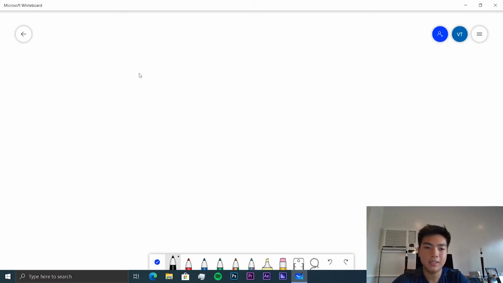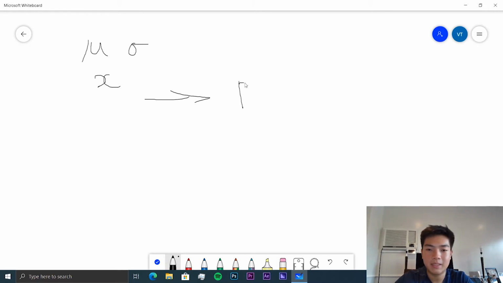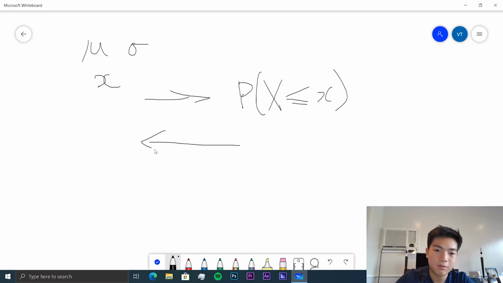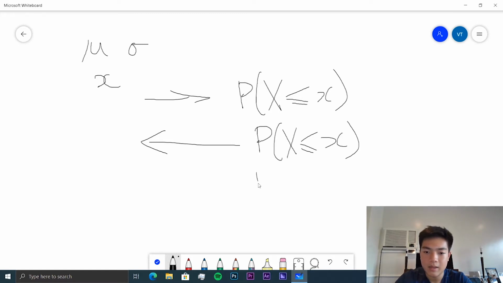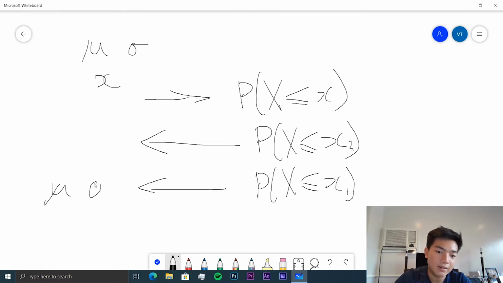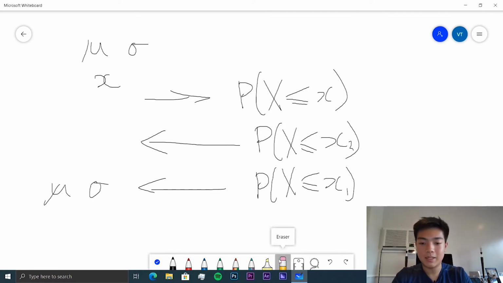So in the previous questions we got some mean, some standard deviation, and then from this we were given a value and we needed to find the probability that this function would be, say, less than or equal to this value. But what if we need to reverse engineer this? Say we're given two probabilities and we need to find from this the mean and the standard deviation. Well, we can do that as well. It's just a simple matter of rearranging, so let's jump right into some questions.